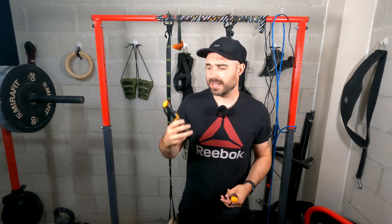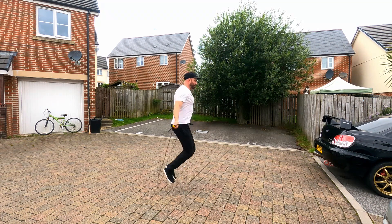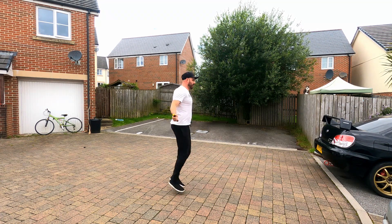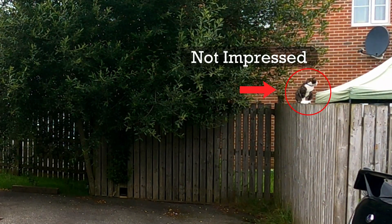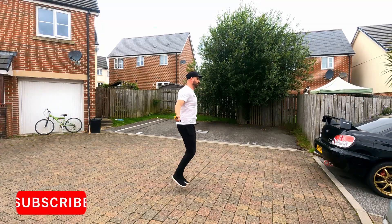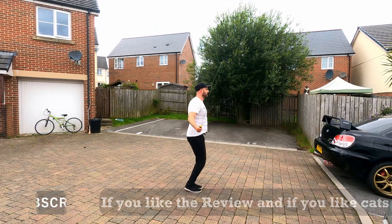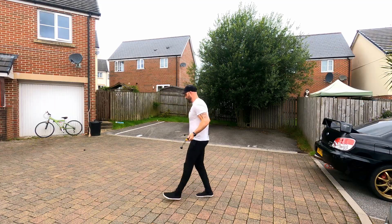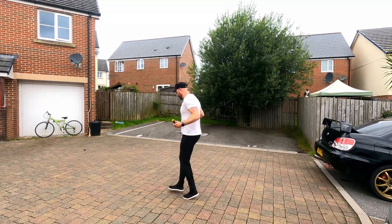The only thing you've got to add in is your weight, and I think that goes towards the calorie count. It counts how many skips you've done, it counts how long you've been going, and you can actually set a timer in there too - so if you don't want to use your phone, it's got a timer built in. It also tells you how many calories you're burning. For any of you on a calorie deficit using MyFitnessPal or similar apps, this gives you a good ballpark to help you stay on track when creating a calorie deficit if you're trying to lose weight or burn fat.